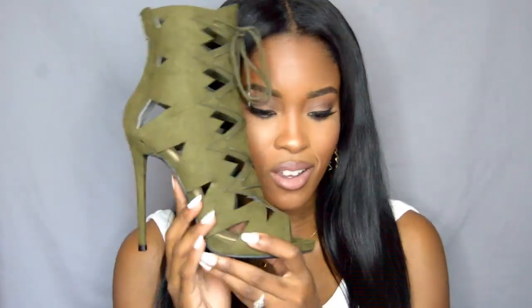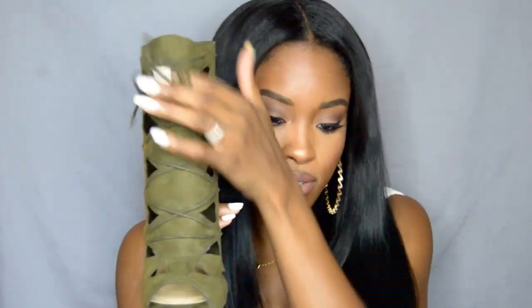The second shoe is this green booty. So cute. I love the lace detail on the front and the cutout. It's another green shoe — like I said I've never seen a green shoe that I fell in love with and felt the need to have. When I saw these shoes I was like okay, Shoe Dazzle, look at y'all. It zips up the back so you don't even have to untie this. I love shoes that zip either on the back or on the side. This is so pretty all in itself that I would hate to have to unlace it. It's absolutely amazing.